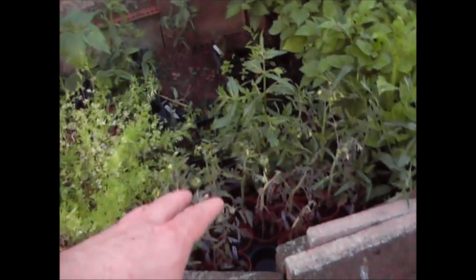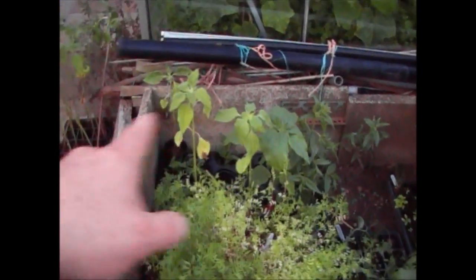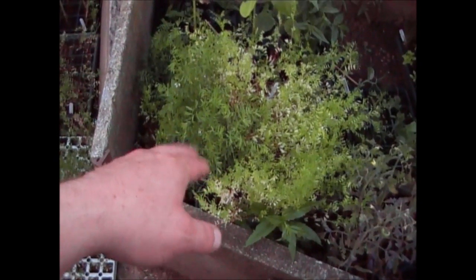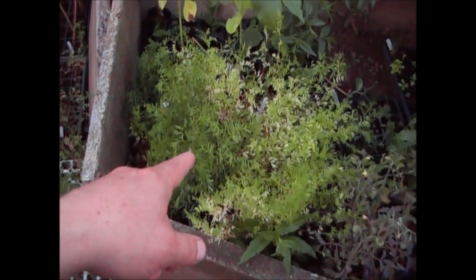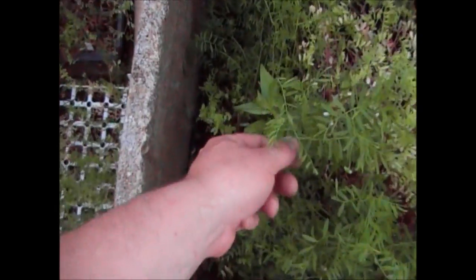Okay, so here we've got these tomatoes. I think they've gone too far now. I really should have potted them up, so I think I'm going to have to ditch them, to be honest with you. Some flowers need to go out, and these here are the lentil plants, which all being well I'm going to put out tomorrow. Some of them have actually started to get a few flowers on, so I most certainly need to get them in the ground.